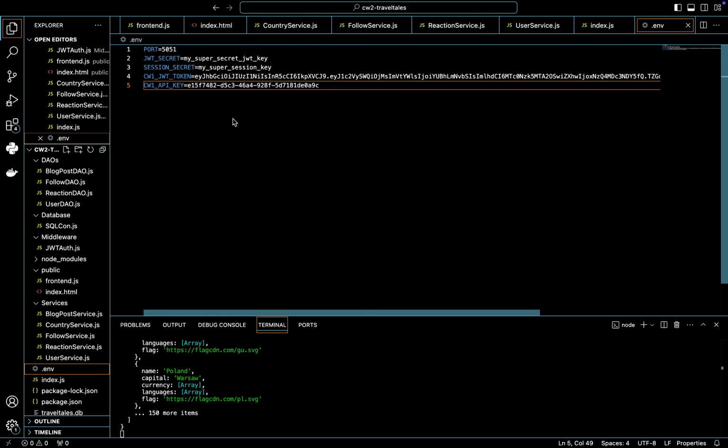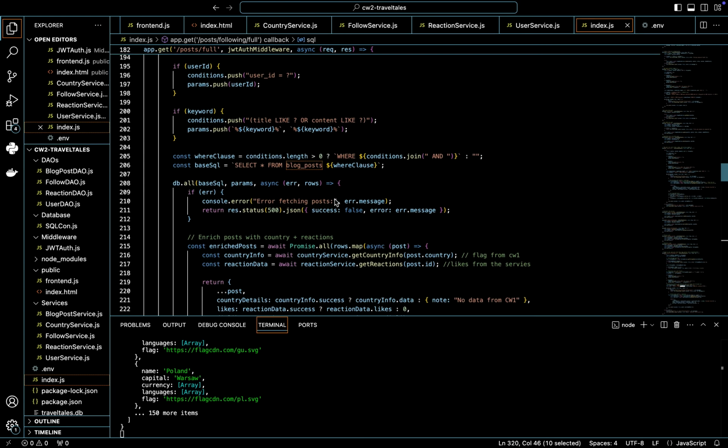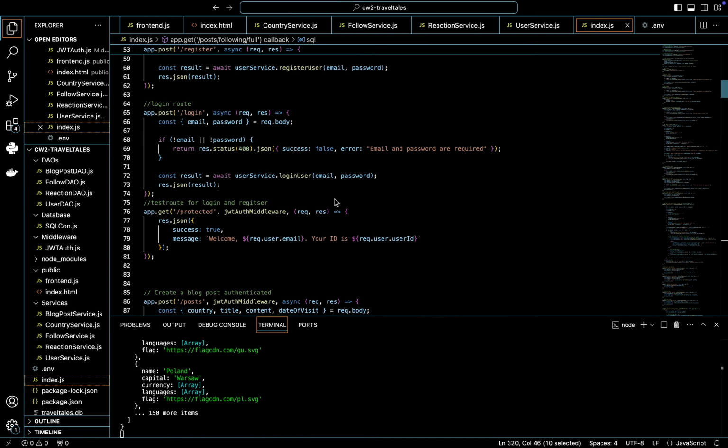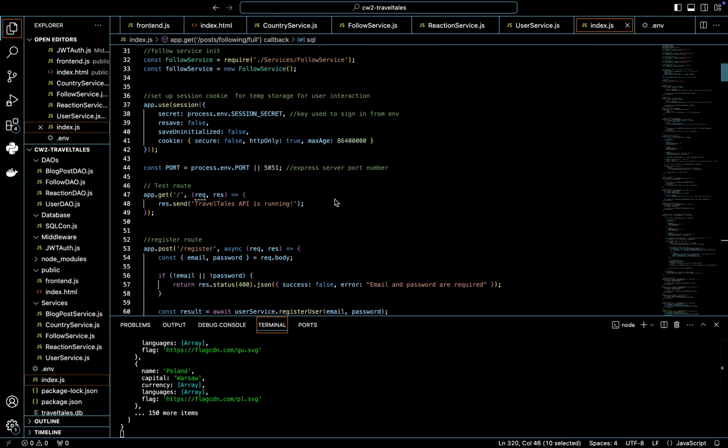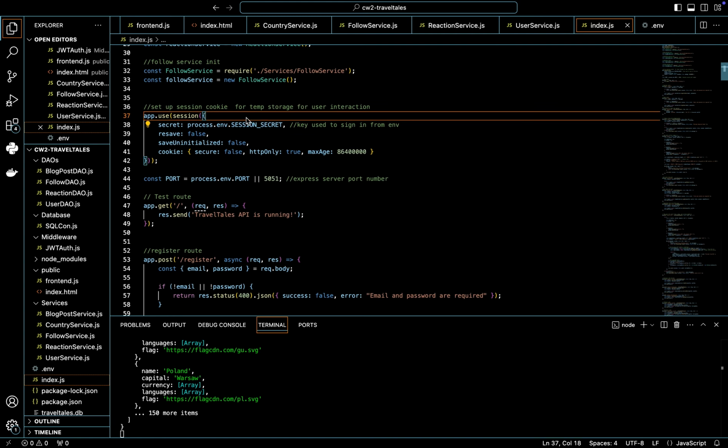I've also added session middleware here, even though it's not used in this particular app. It could be used in future, such as for an admin dashboard or even persistent logins. I also designed this app in a way that is modular and maintainable.